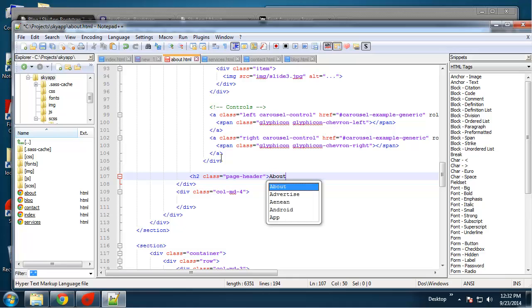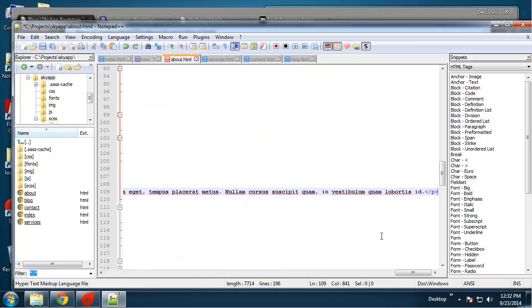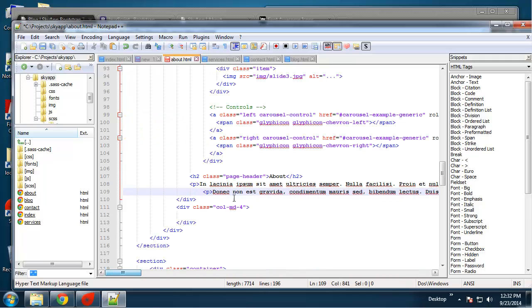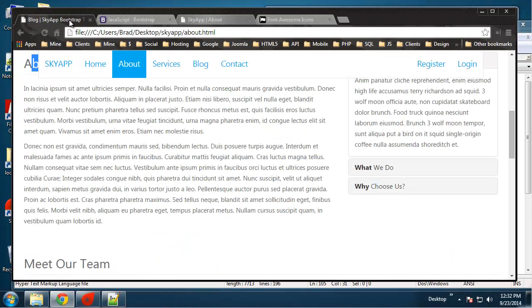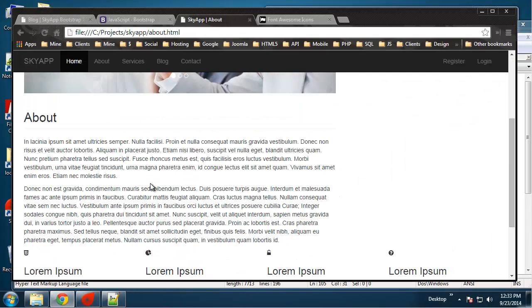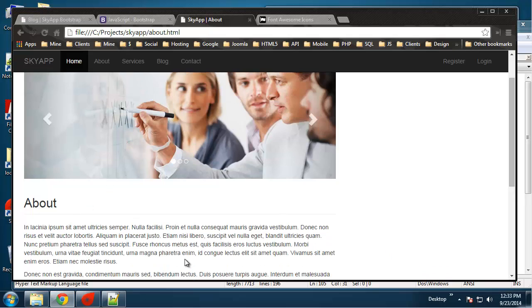This will say about, and I'm just going to grab a couple paragraphs real quick. Okay, so I just have 2 paragraphs. Save. Okay, so there's our text.